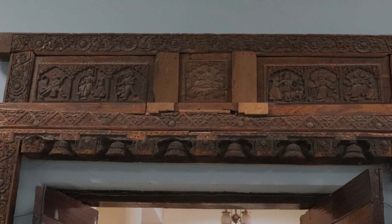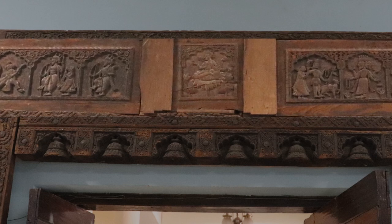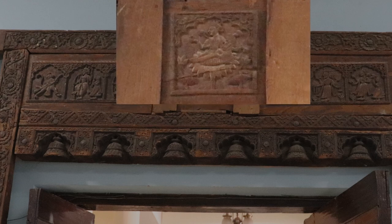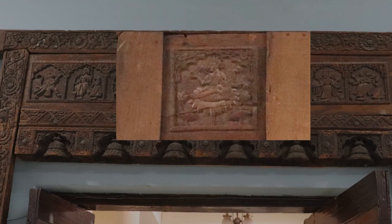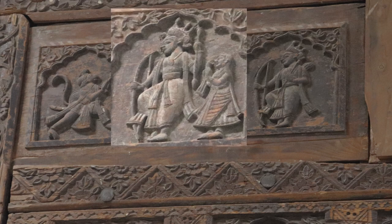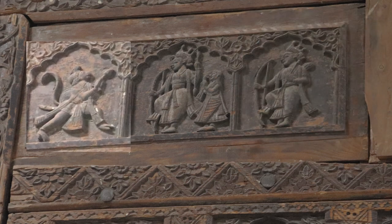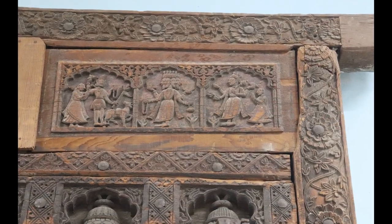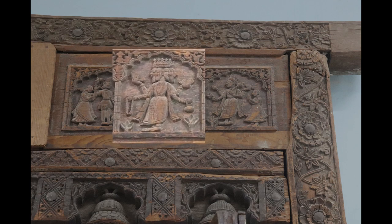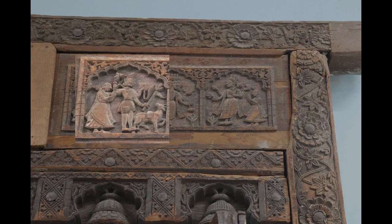The second lintel has a repeat of half rosettes in triangles. Between the upper and lower lintels there are three rectangular panels carved with figures of deities. The central panel represents Vishnu seated on a lotus with his consort Lakshmi; he has four arms and holds his usual emblems. The left-hand panel contains the figures of Ram with bow and arrow and his consort Sita, with his brother Lakshmana on one side and Hanuman approaching with a lotus flower as an offering. The right-hand panel is occupied by Brahma with four faces and four hands, holding the Vedas, a rosary and a water pot. To his left stands Shiva accompanied by Parvati and his bull Nandi, and to Brahma's right is Vishnu with his consort Lakshmi.